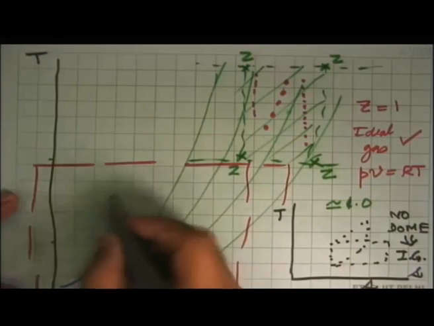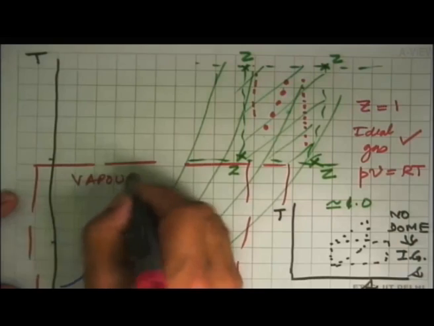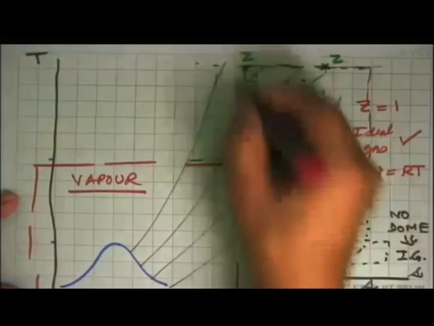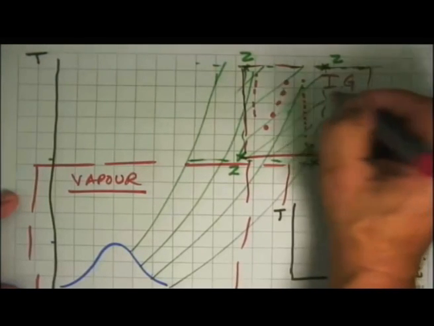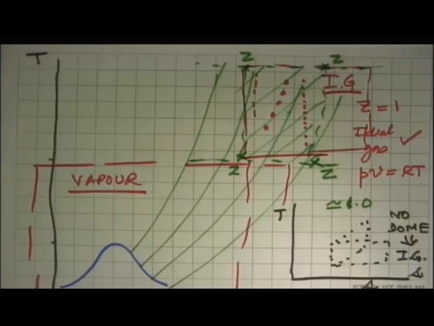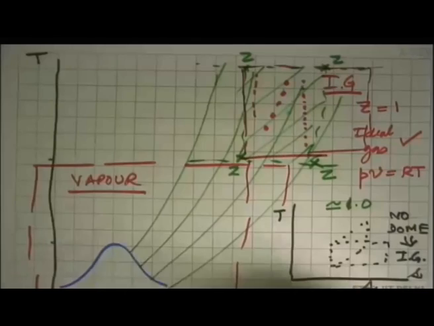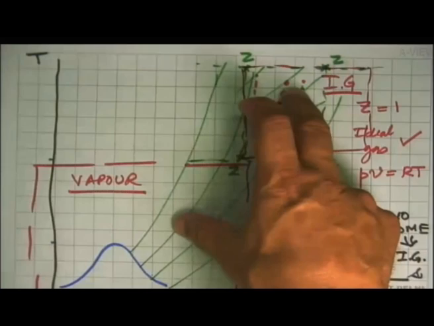So this is a vapor cycle or a vapor process, and far away here is the ideal gas process. And in this course, fortunately for us, these two properties are quite different from one another, and so we don't have to worry too much about it. That does not mean that there are no problems where we have both behaviors coming in at the same time.